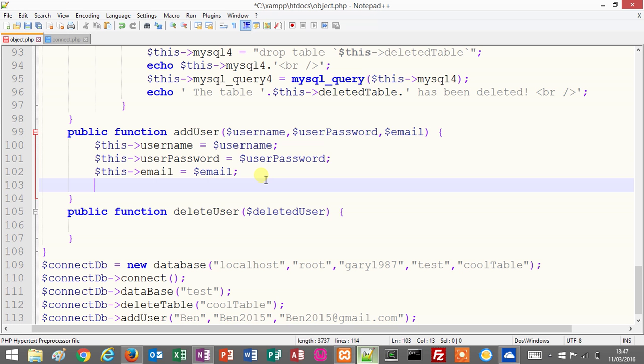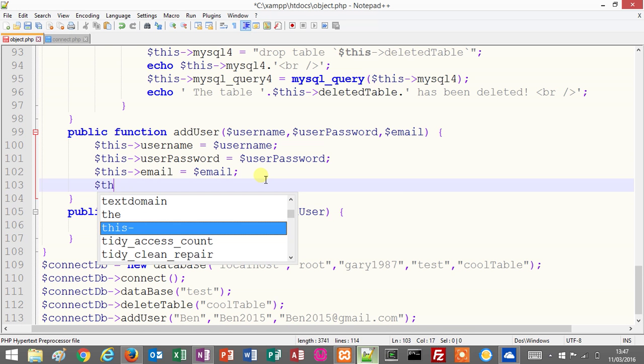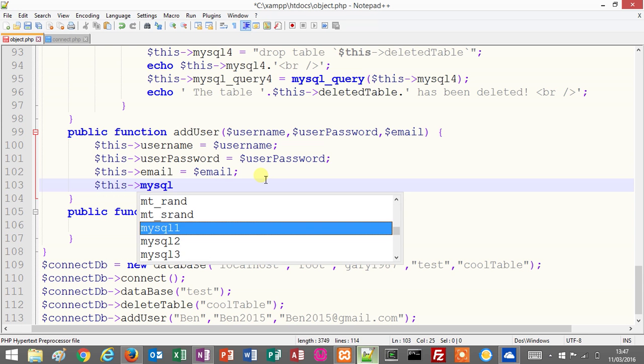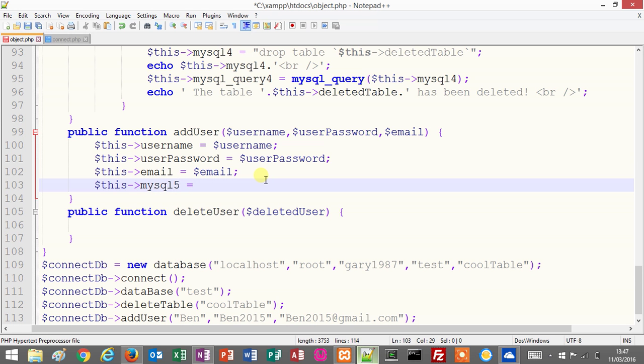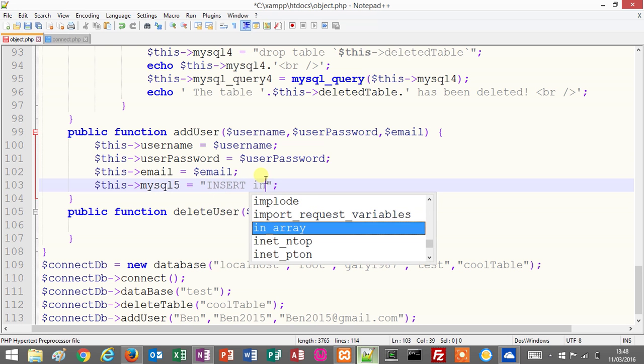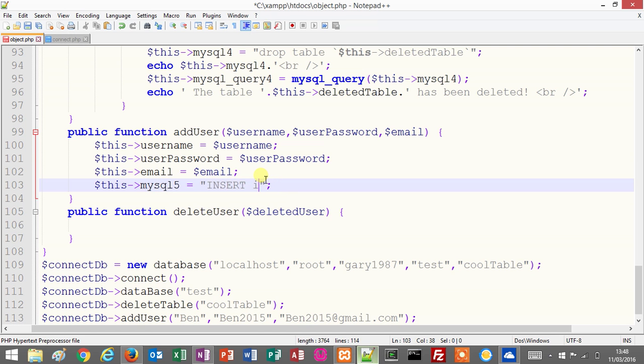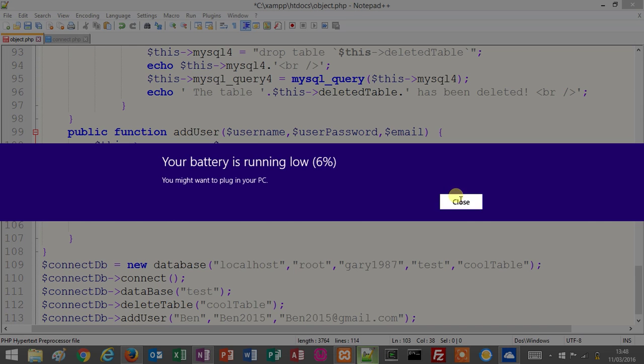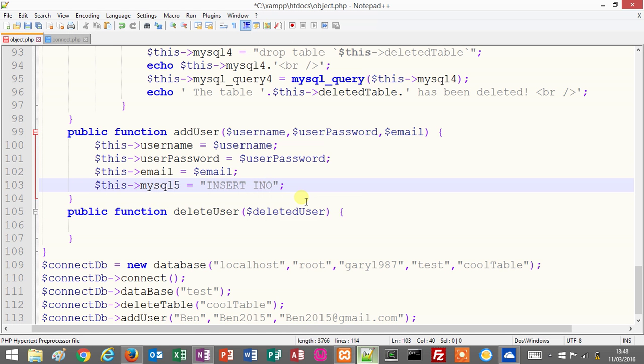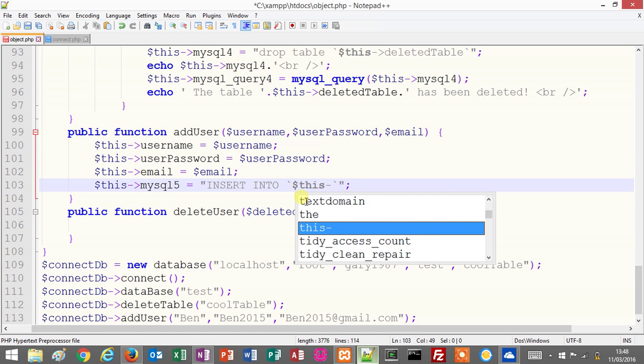So the query is, we'll say this MySQL5, because that will be our fifth query that we've defined, and we'll say that this query is going to say insert into, I'm not sure if it should be capitals actually, probably, insert into this table.